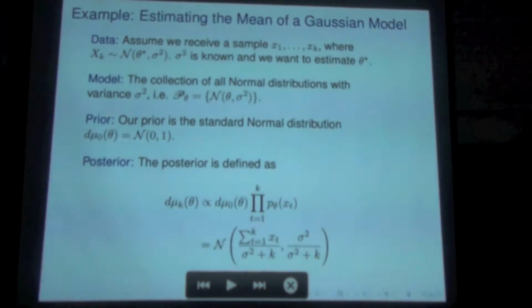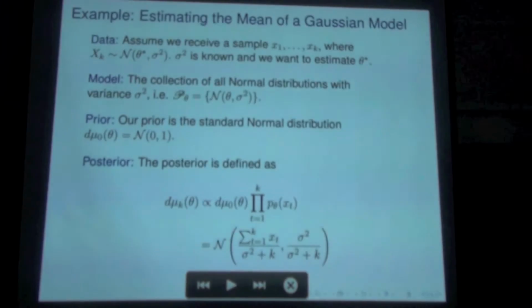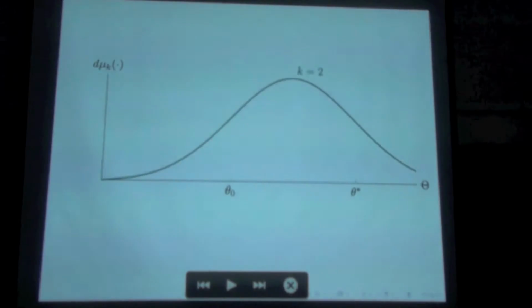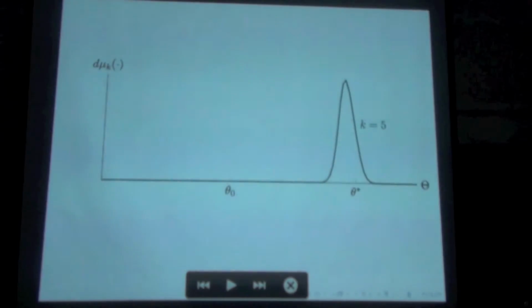So I think I have a picture now. These are our beliefs. This is mu. This is our parameter space. We start from theta 0 at time 0. And let's say this is theta star. So as we get more and more data, say one data point, another data point, another data point, this is the process that is happening. So the standard deviation is going to 0 and the mean is going to concentrate around theta star.